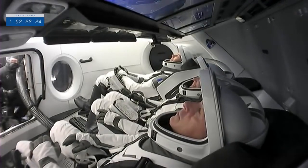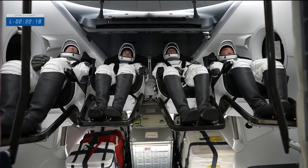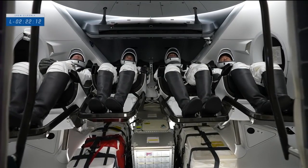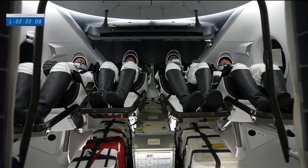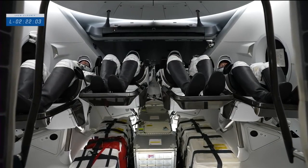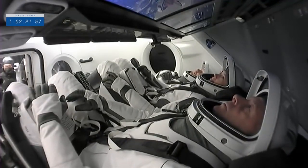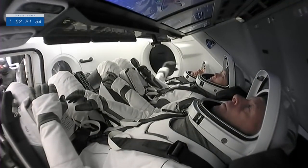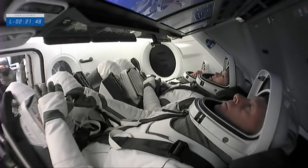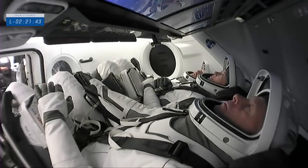And you can see on your screen that seat rotation has now begun. They are rotating from upright to the recline launch position. And this will give Shane Kimbrough and Megan MacArthur access to those display panels right above them. And it's very slow and steady, but this is a pretty cool view that we have here on our screen. An amazing view, really. You could see how much cargo space we have under those seats as well. Dragon SpaceX seats are in the launch position. Copy, great news.